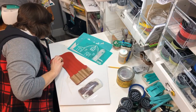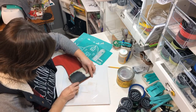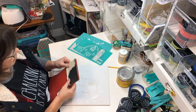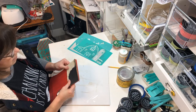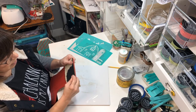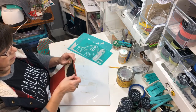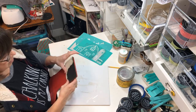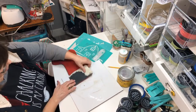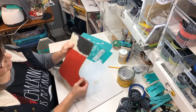Toss it in my water where the transfers are going to go. Okay, so let's put this on here. Kind of just shifting it to line it all up. Smoothing it out. Make sure there's no air pockets in it. All right, it looks cute. A little cowhide on the top.